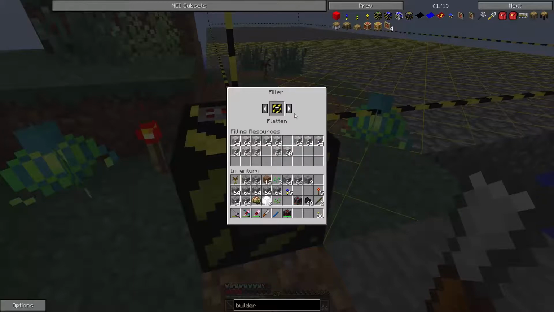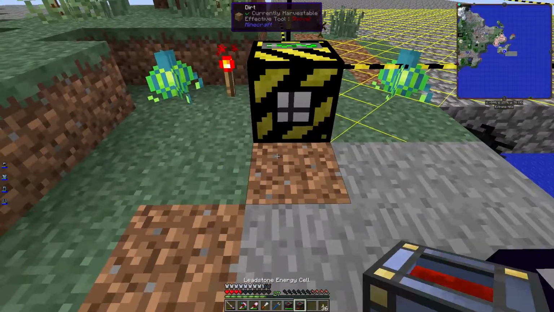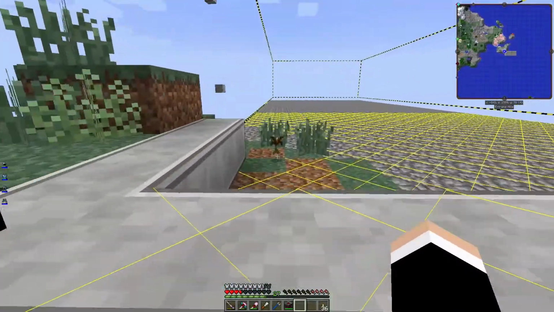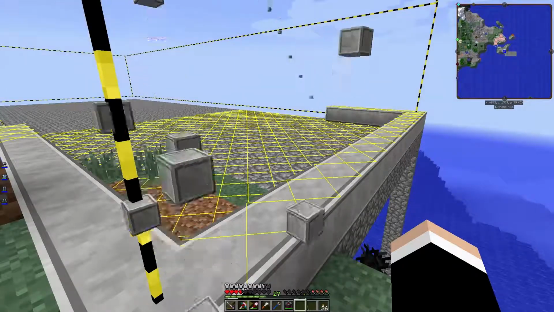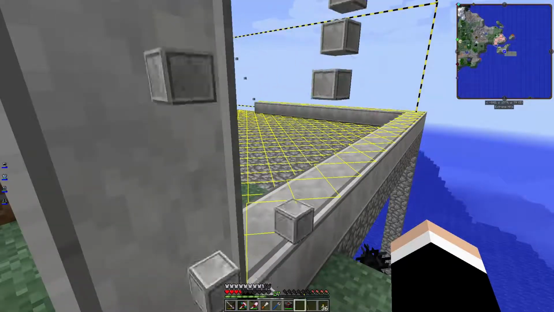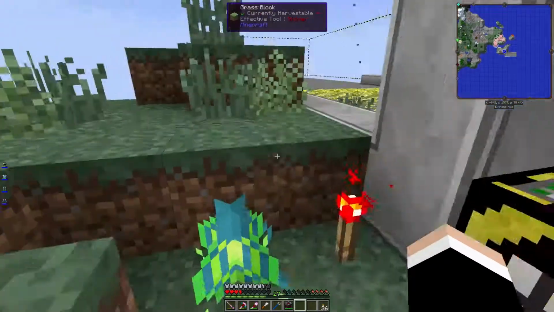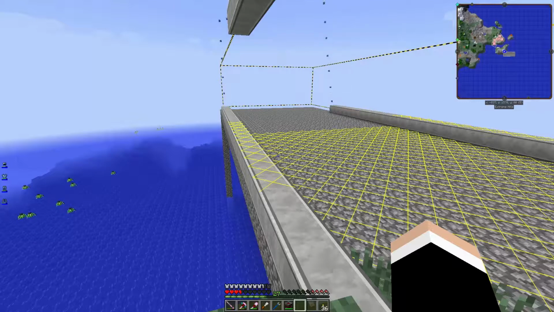Okay, so we've got the marble in. Flatten, frame. Alright, so what we're going to do is throw the leadstone energy cell down and watch it build a frame for us. So, how awesome is that, ladies and gentlemen? And as you can see, it's ripping through the power in that leadstone energy cell, which is why I had 2 of them. Okay, the next step is going to be the longest step, and that's going to be putting the walls in.